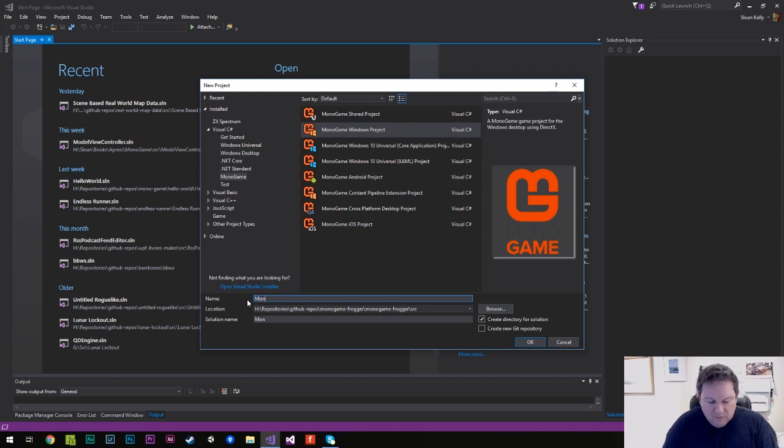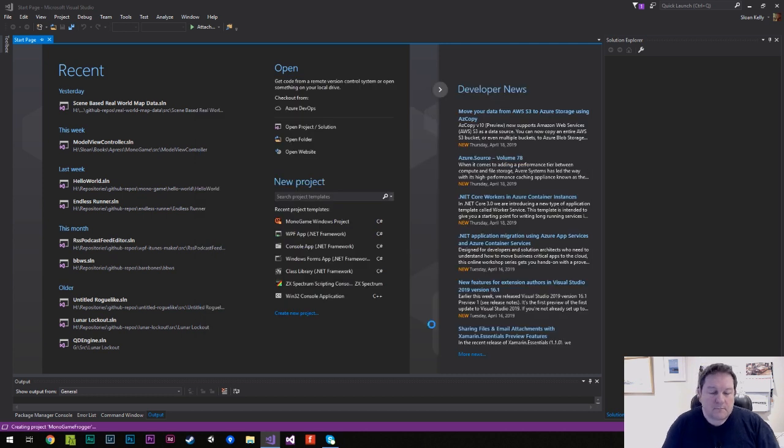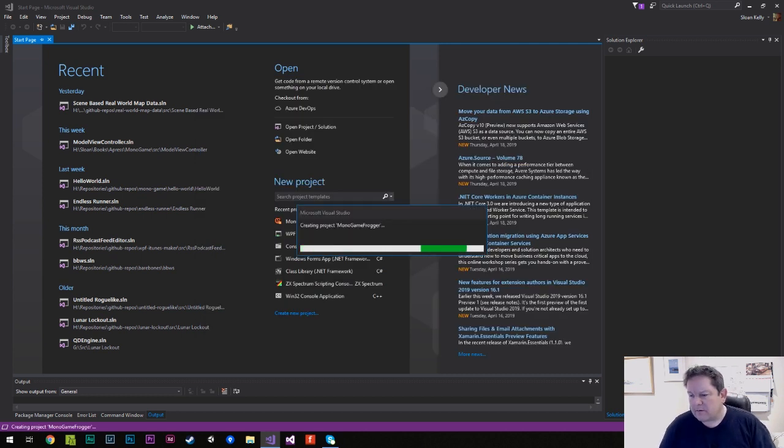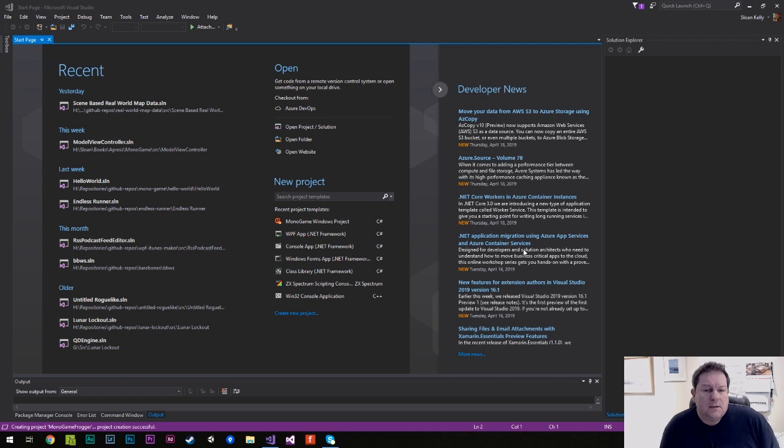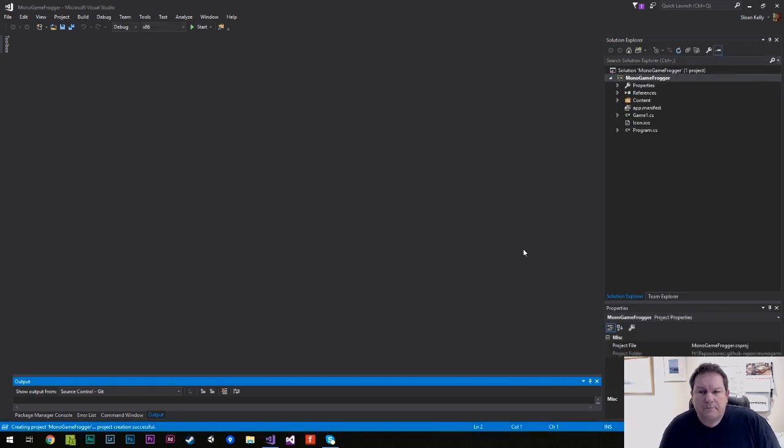And then I'm going to call this MonoGame Frogger. And what this is going to do is create a project for us based on the template for MonoGame Windows project. So that is everything there. MonoGame Frogger, that's where it should be. Click on OK, and that'll go away and create everything that we need to do. So we'll just wait for that to finish.